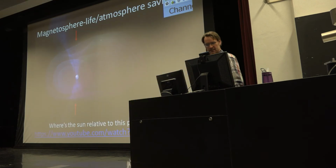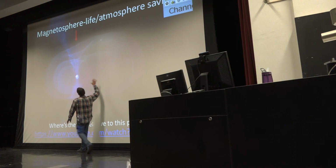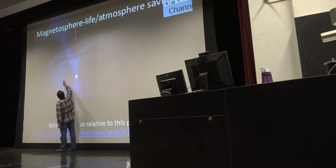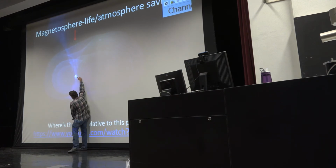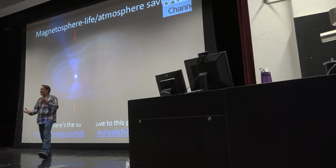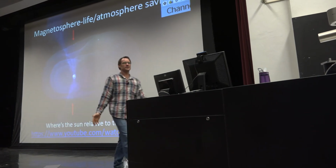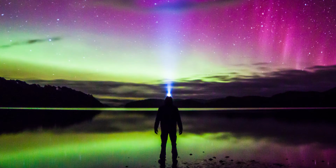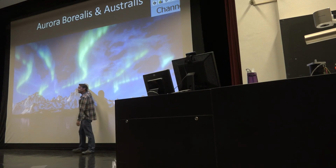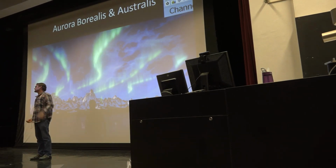And so the cool thing is that we have this magnetosphere basically protecting the planet Earth this way, but we also have these poles. It's like a big donut, isn't it? The poles are where a lot of this solar energy can actually enter the Earth. And that's why we get these auroras. We get the aurora borealis in the north, we get the aurora australis in the south. These are charged particles from that sun energy that basically form plasma, and they rain down at the poles because that magnetosphere is weak at the north and south pole.